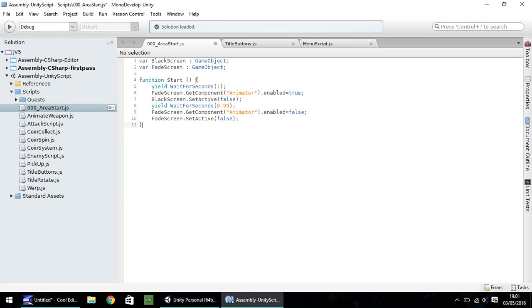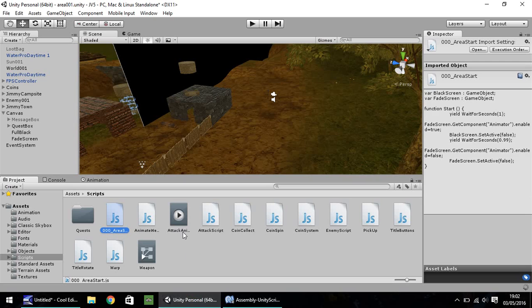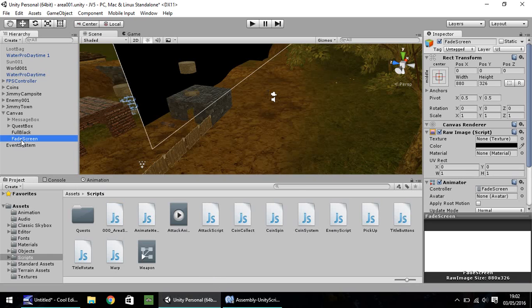After that, close curly bracket and save. That is pretty much the script which will now fade our screen into our game. So let's try it out. Head back into Unity. Giving it a quick think down here in the right, and everything looks just fine. So on the fade screen, untick the animator just so as it doesn't start.